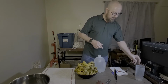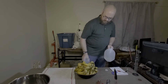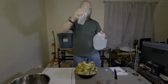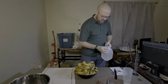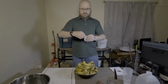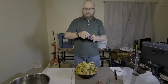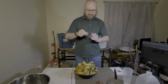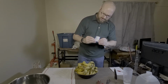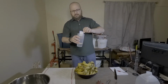So first thing we want to do, we want to get about 4 ounces of water. That is close enough for government work. Put the cap on that for now. We are going to take our yeast, get this opened up. And again, this is about a half a package-ish. I eyeballed it. It's not an exact measurement. There may be more or less from the mead, as this is the same package. So we're just going to take that, get it opened up so I can get to it, and we're going to pitch that right in there.